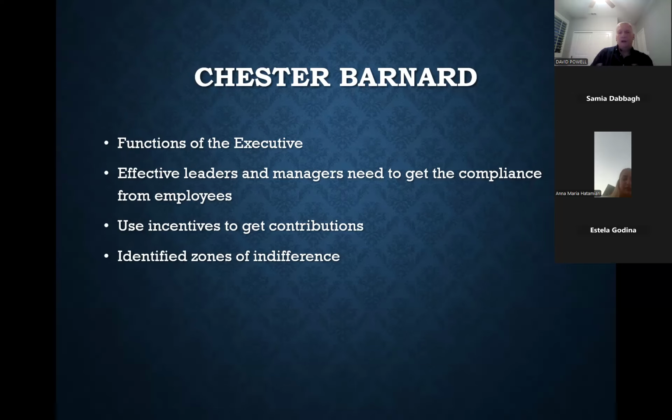Well, as we've talked about many times in this class, my favorite question is, well, so what? The so what here, in terms of Barnard's contribution to our understanding of organizations, is that he tells us we need to understand that each employee is an individual. Each employee is a human being who has a different zone of indifference and a different valence that they will place upon these selective incentives. So we have to know our employees and we have to understand the differences between our employees. So our employees are no longer these replaceable cogs in the machinery as they were in the classical theories of people like Frederick Taylor. Now we know they are different human beings and we have to treat them differently. That's a big advancement, if you will, that he contributed to what's called human relations school of thought.